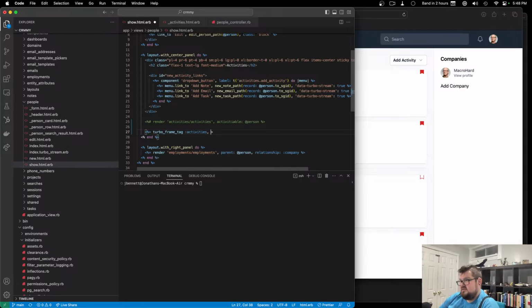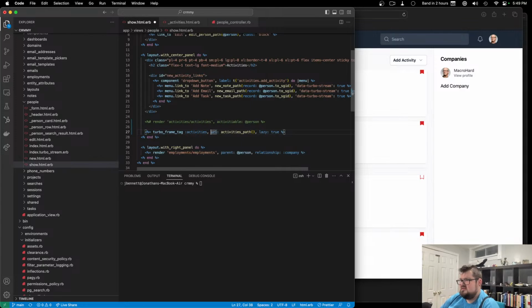So we have our activities. We're going to have to set the URL for this, and for this we're going to do activities path. We're going to pass in some stuff here, and we're going to do lazy true.